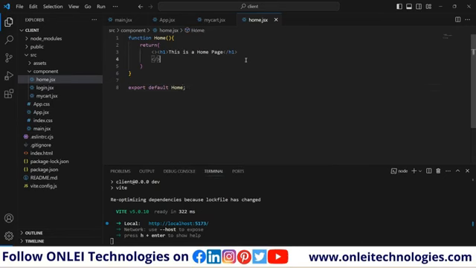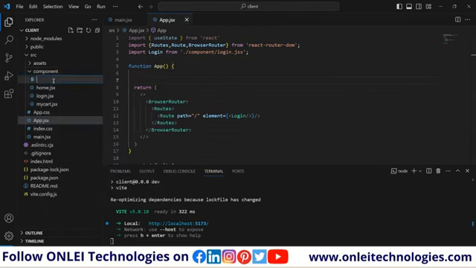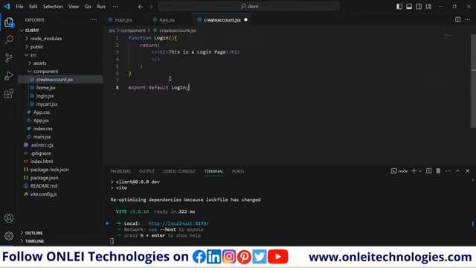So this is my cart page, home page. Then what other page do you need? We also need a create account page. So here let me create another file, createaccount.jsx. This will be my create account page where I will try to create a new account.